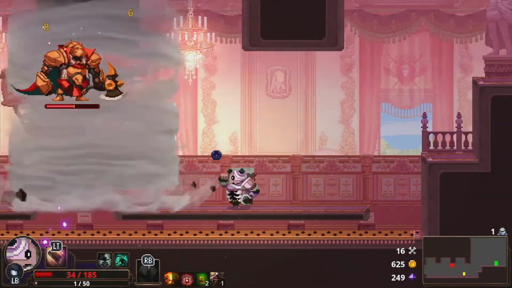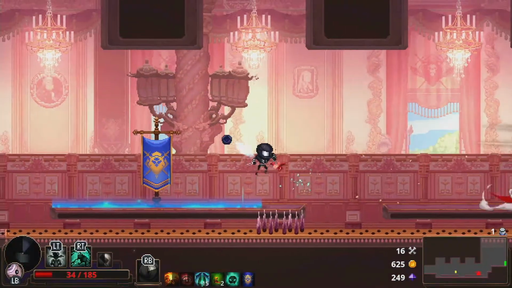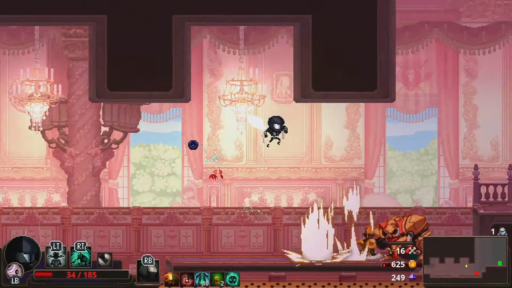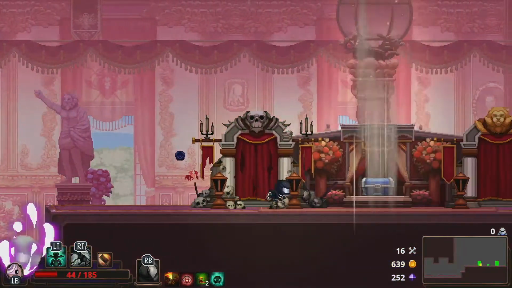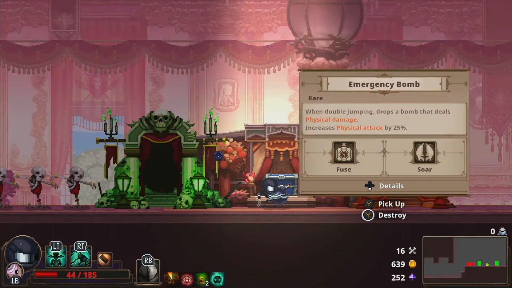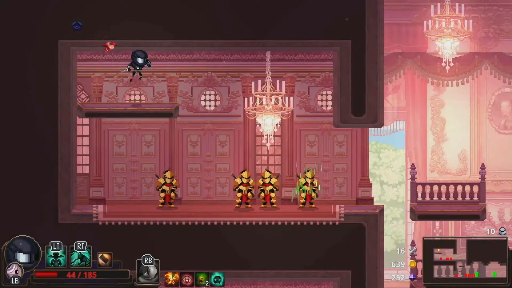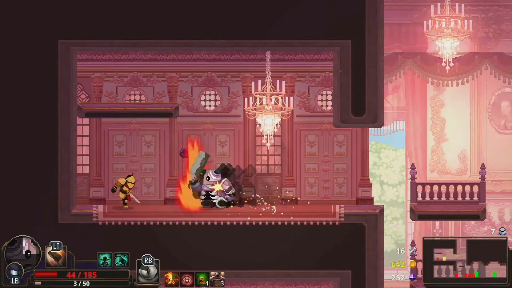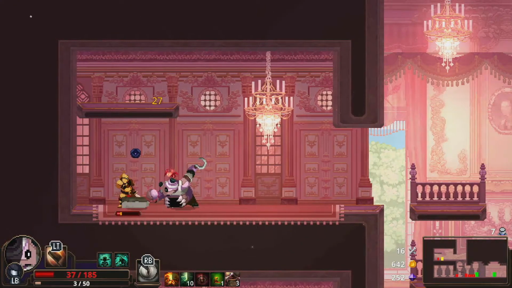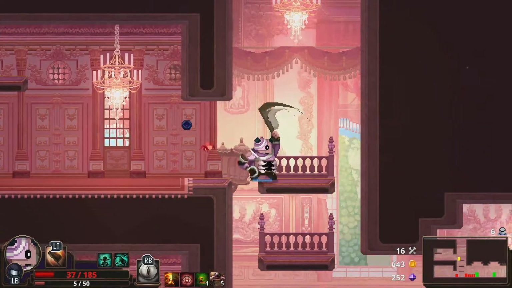This is getting a little bit tough. These guys are tough, man. Like, those guys are really, really tough. When double jumping, it drops a bomb. I think we should honestly get that up. Would be pretty nice. And we get a fuse when swapping. Took free damage right there because I'm an idiot, so, you know, don't worry about that.